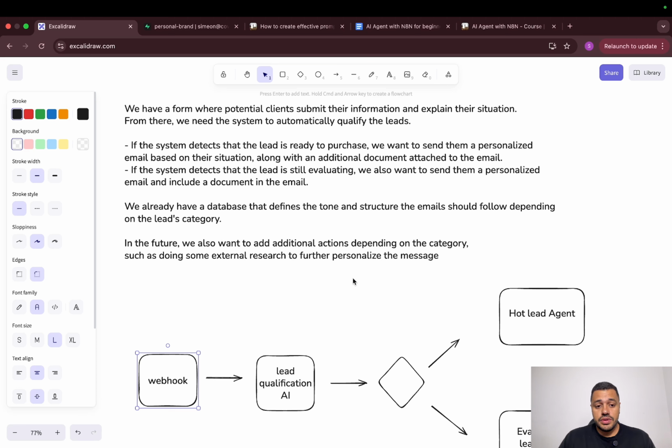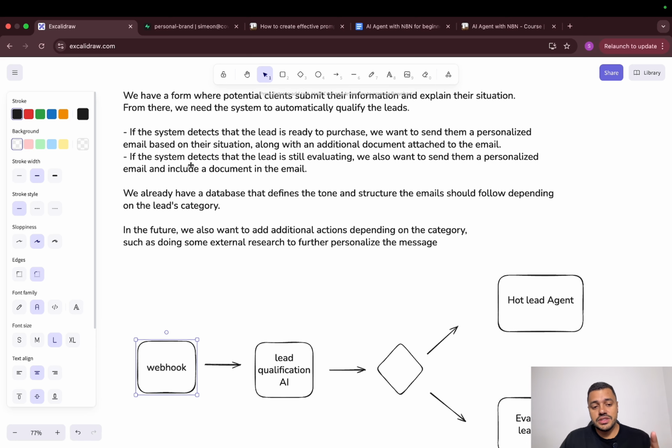And as we can see here, if the lead is ready to purchase, we want to send a personal email, and that's why we have the AI agent for hot leads. But if the system detects the lead is still evaluating, we want to send them a personal email and include a document in the email.